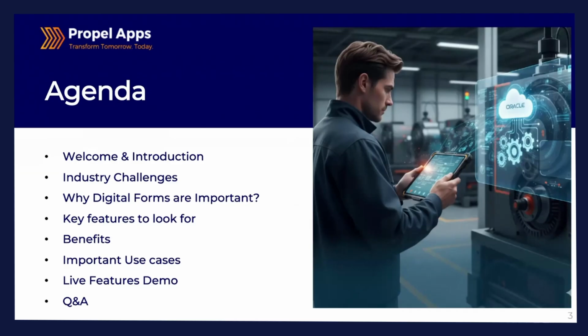So today's agenda is we will look into a couple of industry challenges with respect to forms and use cases of forms in maintenance and safety domains, and we will see why it is important and what the key features are that customers should look into when they are looking for any such solutions in the market. And we will see the benefits of forms and a couple of use cases where these forms add value to customers in maintenance and safety domains, followed by each use case and how it works in real time. A couple of solutions and features will be shown here.